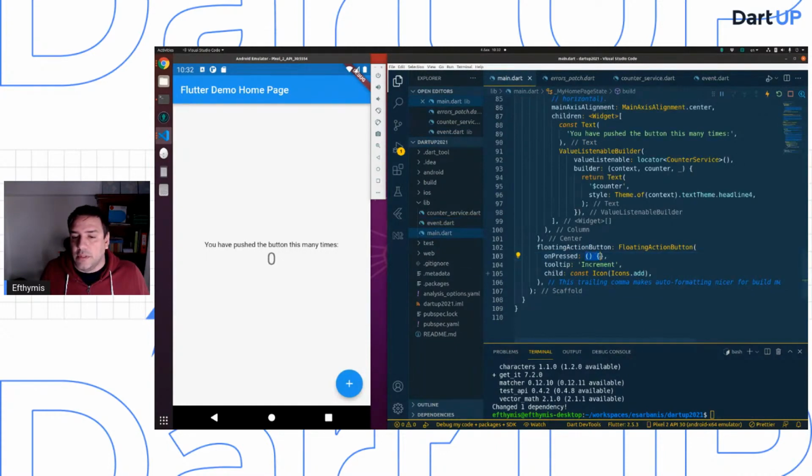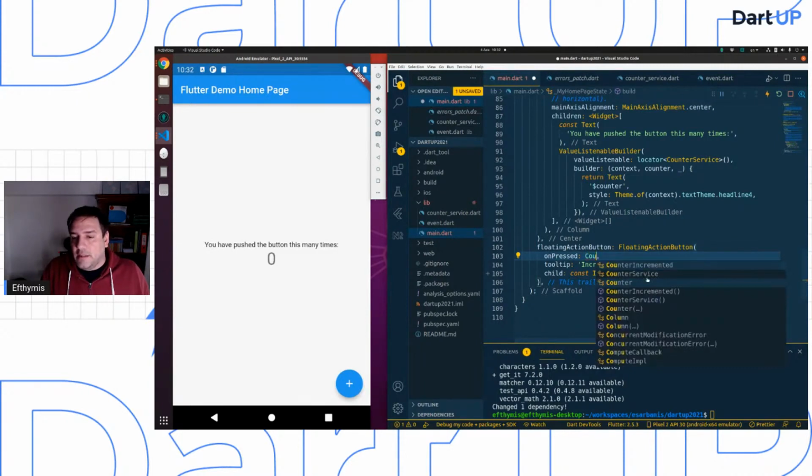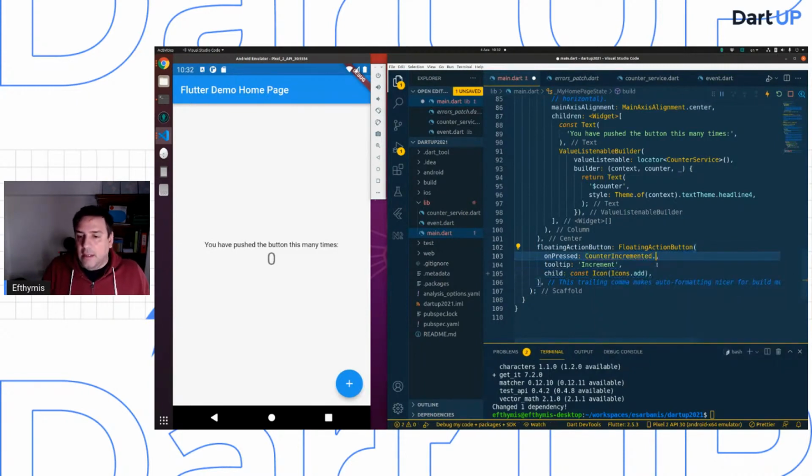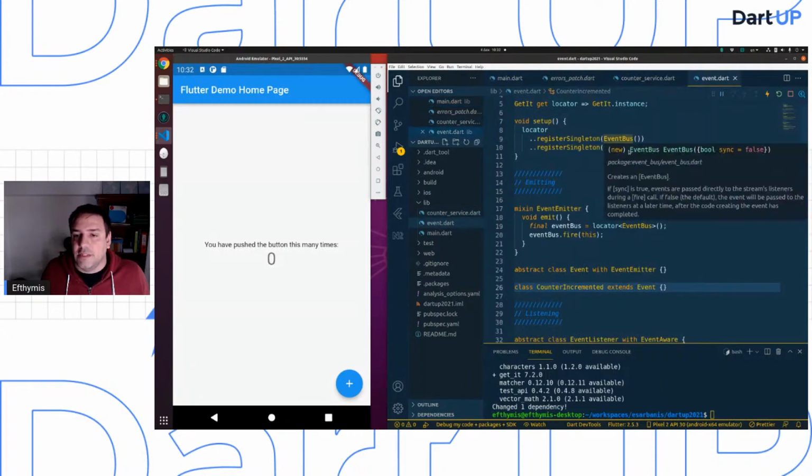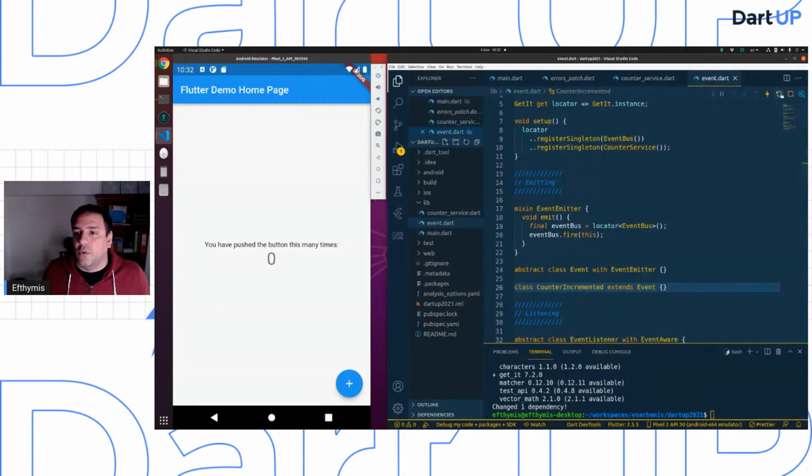So remember this one, we can remove that and say whenever you press a button, emit the counter increment event. Sorry, that should be an instance, and that should be an emit. All right. So whenever you press it, you emit. So if I press this, nothing's happening. Why is nothing happening? The thing is, we have registered both things. We have to hold because we want to register again.